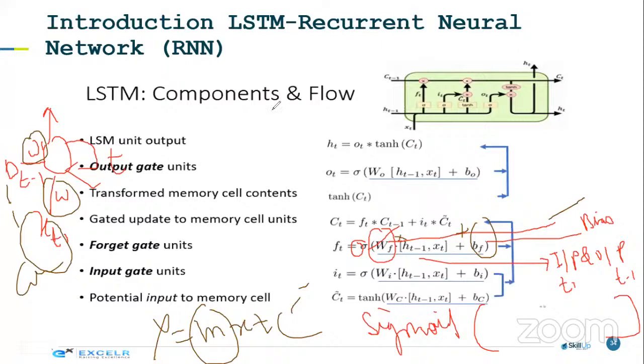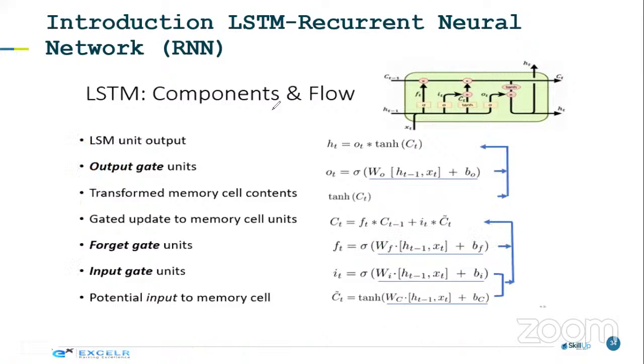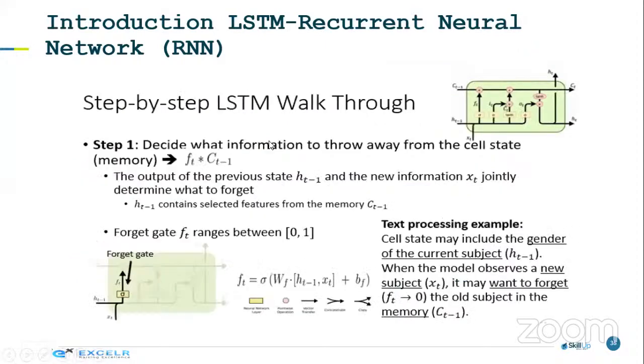Try to understand the entire ideology or complexity that lies behind, and then you will never get confused about these things. The things will remain the same. Only a few more mechanisms have been added, called the memory cell, forget gate, input gate, and output gate, and then the memory of retaining some information and adding some information along with it, based on the context. So let's move to the next thing and try to understand what the forget gate is. The first step is that we understood memory. Once we understand the memory, then what we have to do is decide.